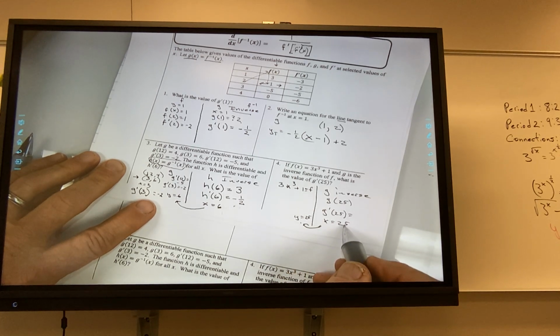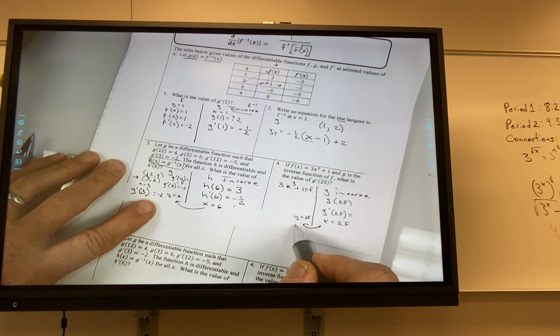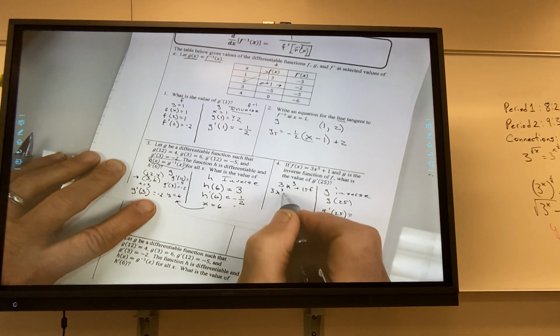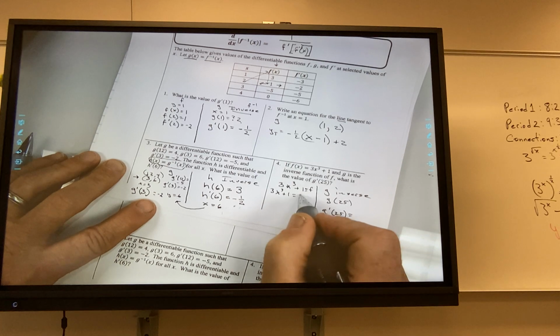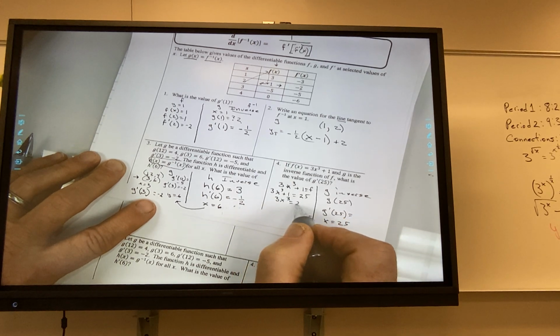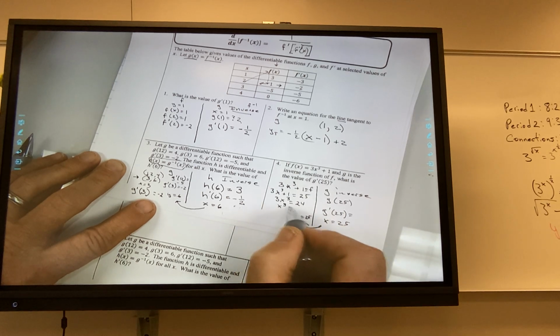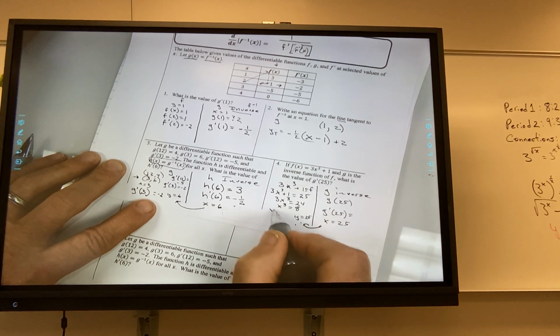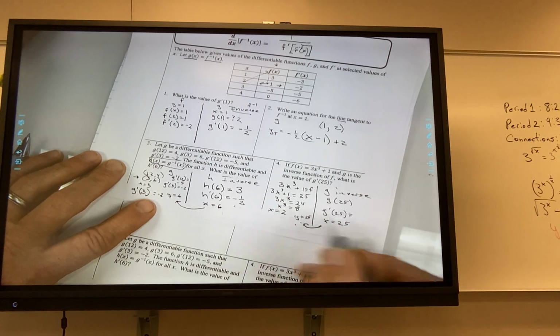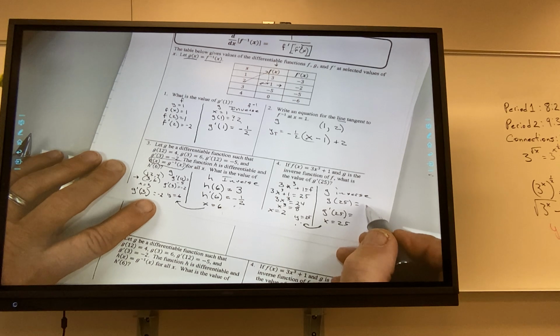This 25 is an X, on this side it's a Y. Now, do I have a way that we figured out 25? I'm going to take this 3x cubed plus 1 and make it equal to 25. That means 3x cubed is equal to 24. That means x cubed is equal to 8. That means x over here is equal to what? 2. So over here, g of 25 is equal to 2.